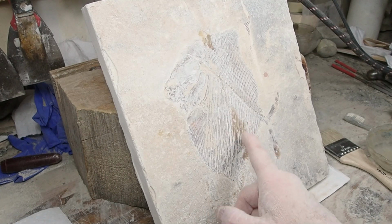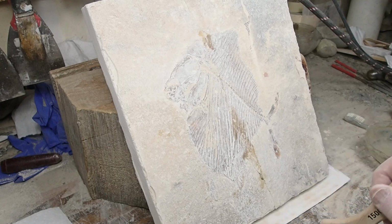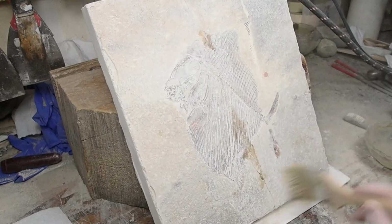This glue is going to bother me. But at the time, it certainly didn't. But I'd rather be safe than sorry. Anyways, time to wash this thing. Jeez.